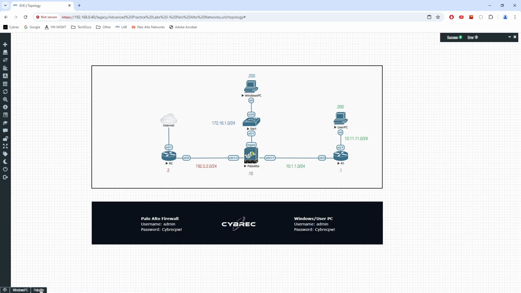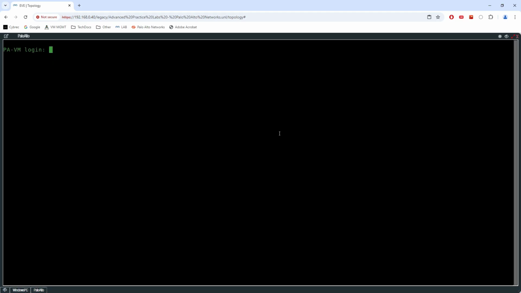Let's just click on the firewall and connect for the first time using the console connection. Admin, this is the default credentials, what you will use to access the firewall for the first time. Everything is lowercase here. Admin with a password of admin.